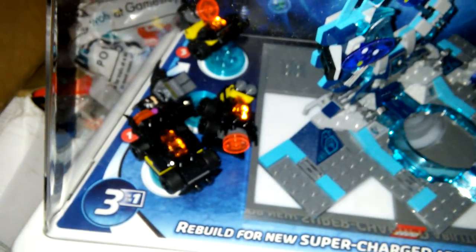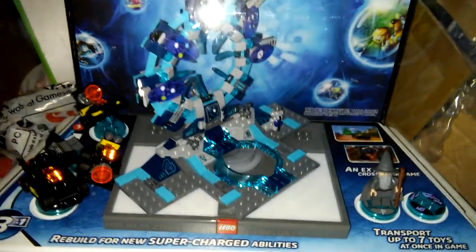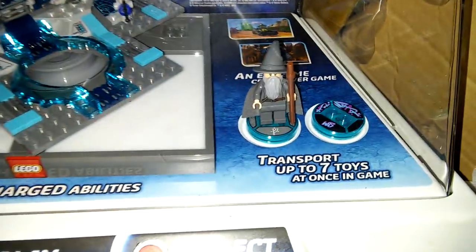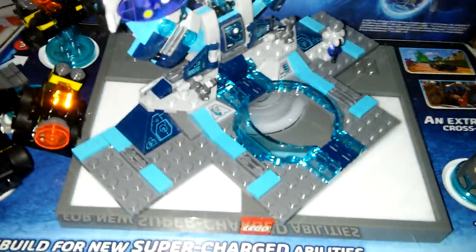It looks like a tablet screen - that is freaking awesome. I'm still freaking out, I'm like speechless. That is freaking awesome. Looks like the character also goes on that one - it's probably in here somewhere. You got all the Batman stuff, all the Batmobiles. You got the portal itself, which looks like legit Lego pieces unless they glued them together for the kiosk.